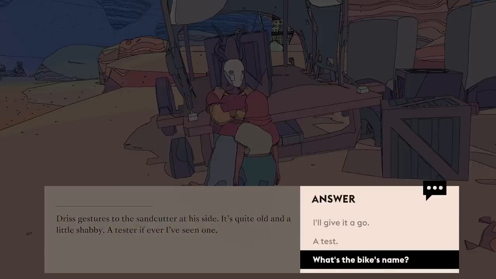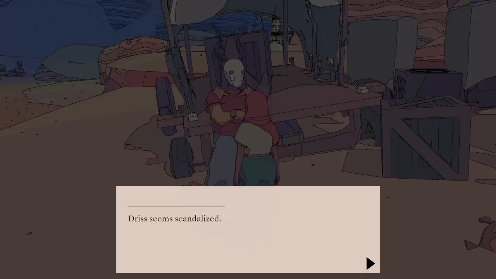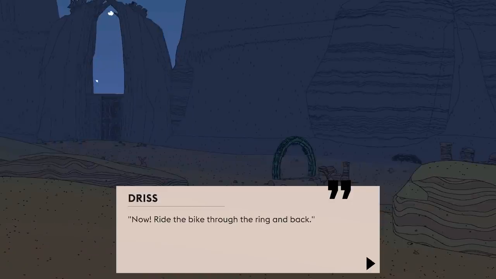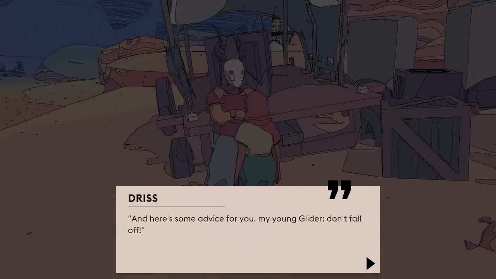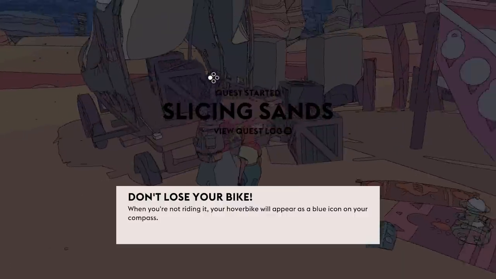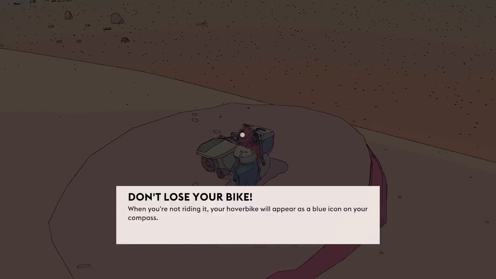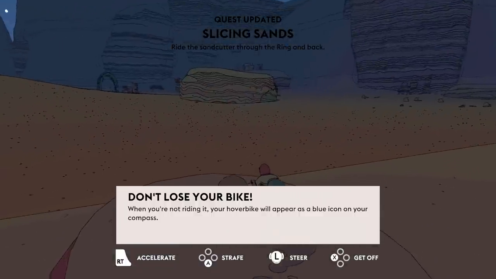What's the bike's name? I want to know that. Driss seemed scandalized. That's a bit personal, don't you think? Just sand cutter will do for now. Youngsters these days are always asking questions. Now, ride the bike through the ring and back. I've some advice for you, my young glider. Don't fall off. Don't lose your bike. When you're not riding it, your hoverbike will appear as a blue icon on your compass.